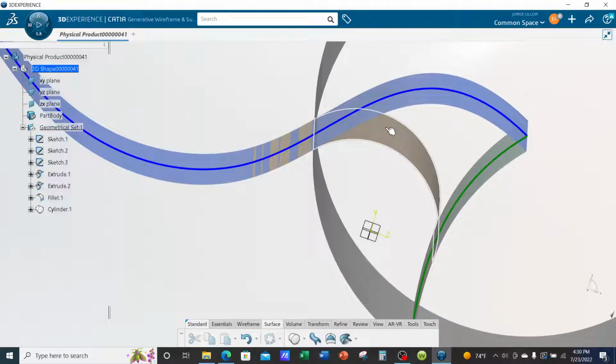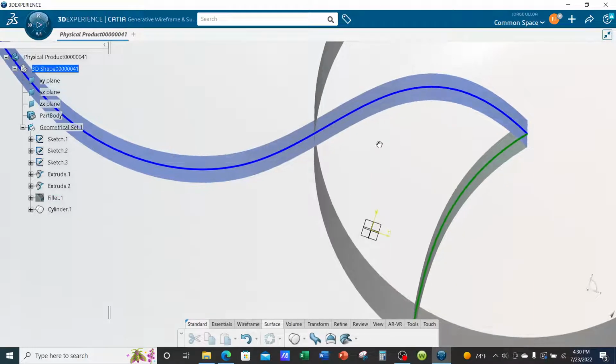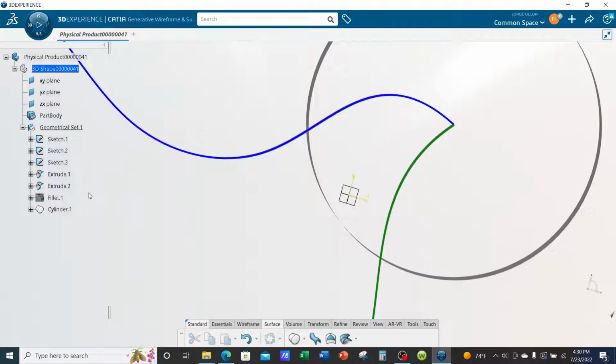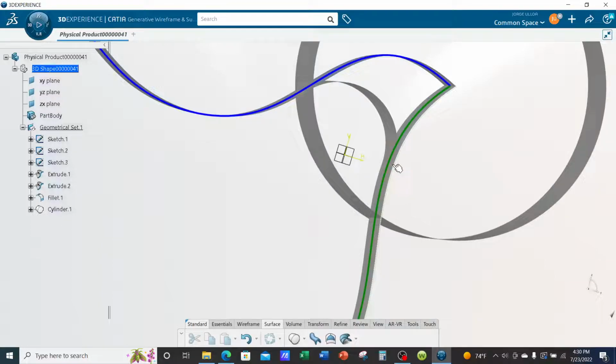Okay, so I don't want this boring, ugly fillet, so I'm just going to hide it. Right click, hide. Actually, let me bring it back just to show you that. See how we have the tangency of the fillet right here?